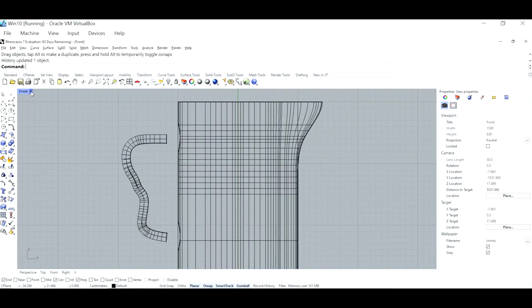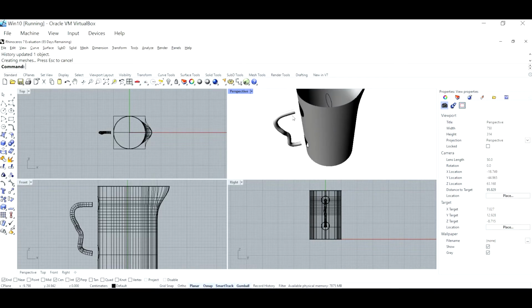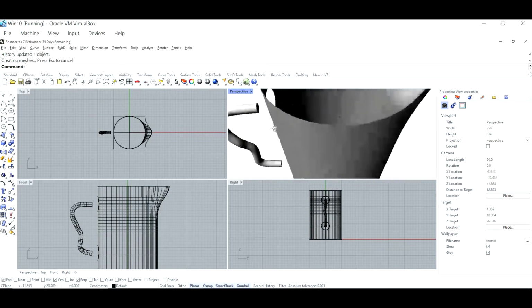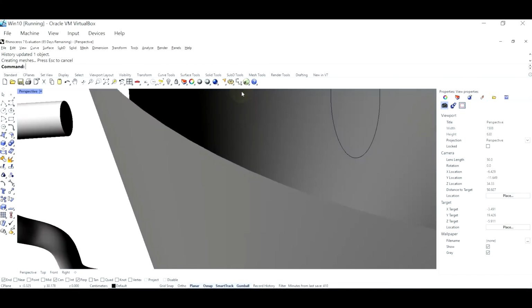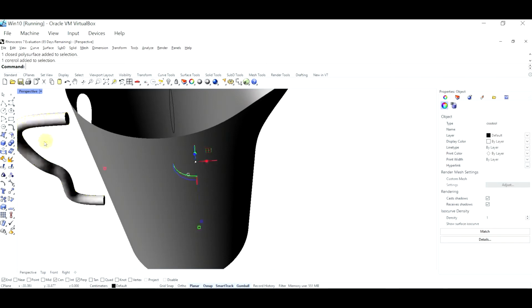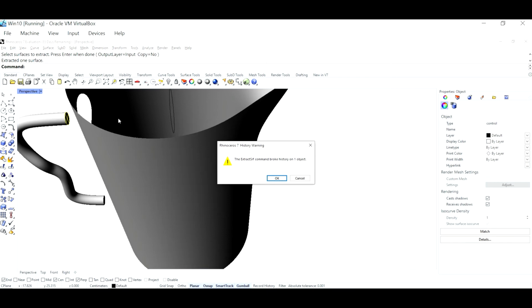Okay, so now what we need to do is a blend between this surface and this object. So for that, we're going to go ahead and extract this surface. So right click, extract surface, and enter, delete. We're not going to need that one.